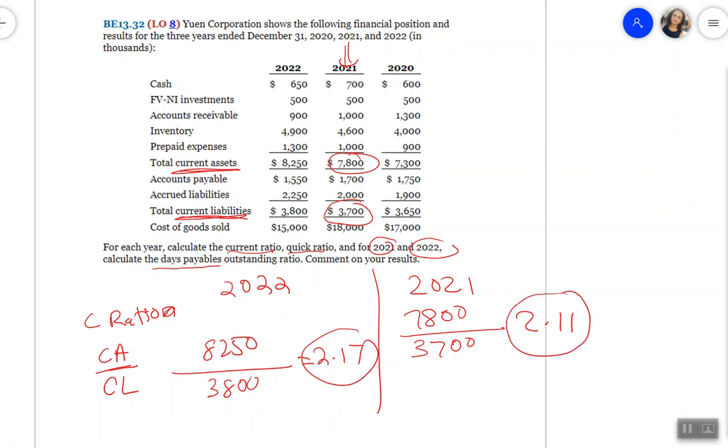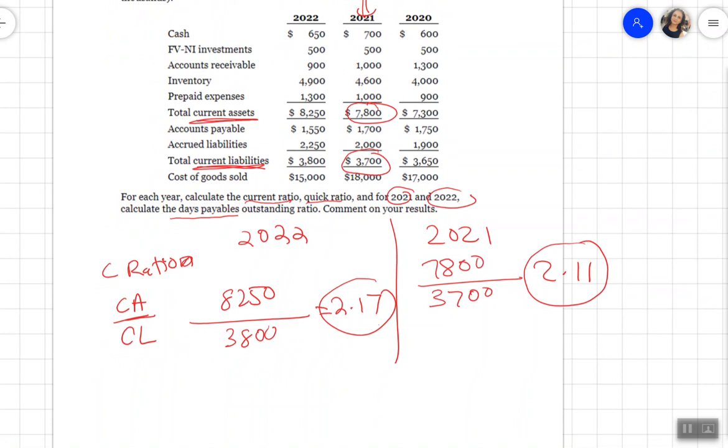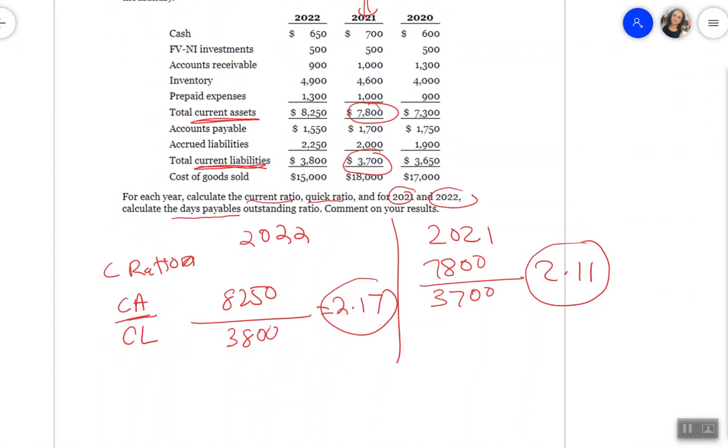ratios from one year to another year, and sometimes the investors look at their ratios. We have to provide the ratios on our financial statements. The common shareholders or the bank look at the current ratio. They want to see whether the current ratio is going up or down. In this case, your current ratio went up, which means we have more assets. If the bank is giving you a loan, they see that you have more assets, so that you are able to pay your liabilities.